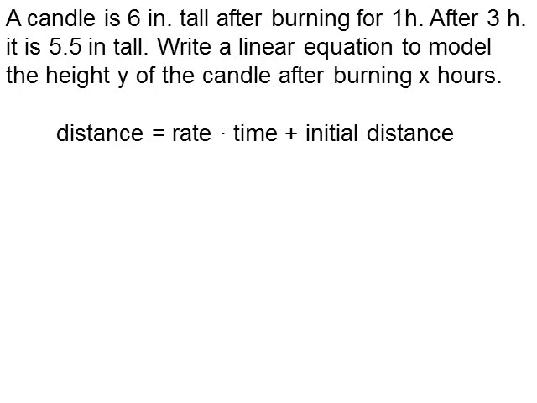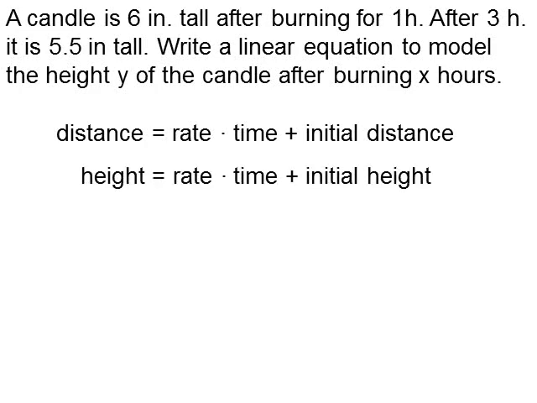And we do this. Distance equals rate times time plus initial distance. Same thing, right? Rate times time plus initial distance. Only again, I'm at height, so I'm going to say height equals rate times time plus initial height. Now, unfortunately, we don't know any of these things right now. We know the height after 2 different times. We don't know the rate, and we don't know the initial height, because the first thing it tells us is after 1 hour, which is not the initial height. So we're going to have to find everything. The easiest thing to find is the rate.